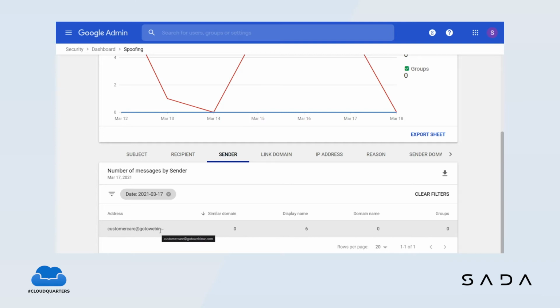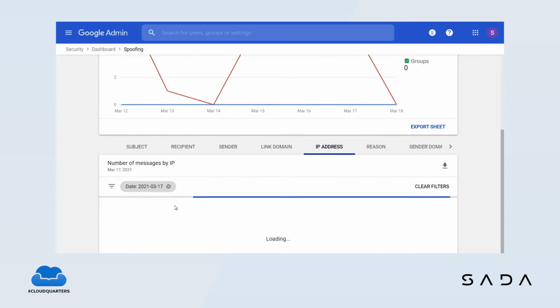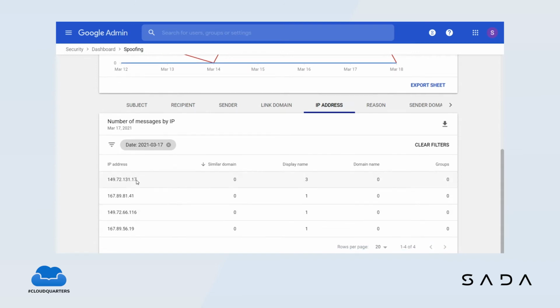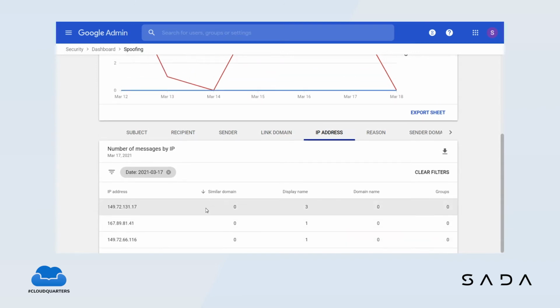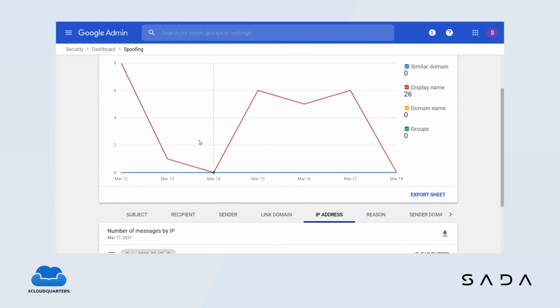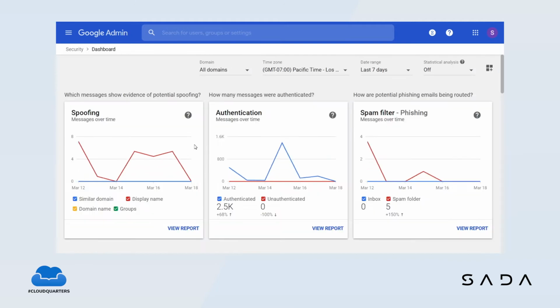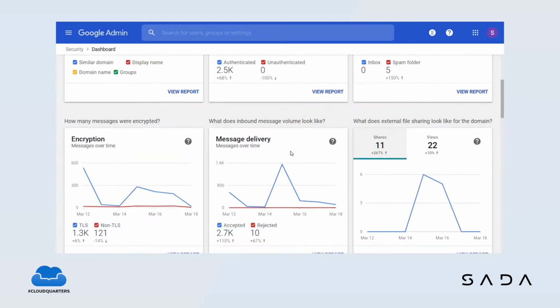So we can certainly correct that one pretty easily. I can even track down the IP address of these and take this information very, very easily to other systems as I need to start adding trust. If I back up to the dashboard, we're not just looking at email data though.